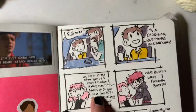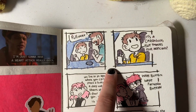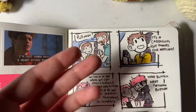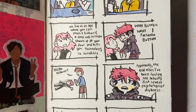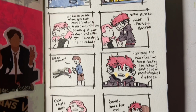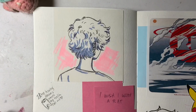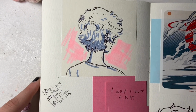And these are little 2-panel comics. This one's kind of funny because I had the police officer telling Adam to pull over even though he's already obviously pulled over. It still gets the point across. It's alright. I really lost motivation these couple pages, and you'll see that.